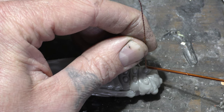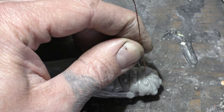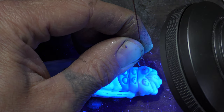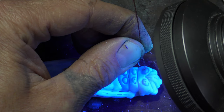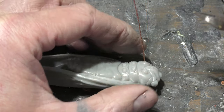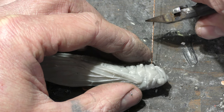Now, because there's a thin space between there, it gets sucked into the hole. I think it's a siphoning effect. That's what they call it. And boom. And you just repeat that for all the legs. And if you want it more hardened at the end, you could just store it back in your UV. Now, I cut these rather long because I can always cut them shorter later.